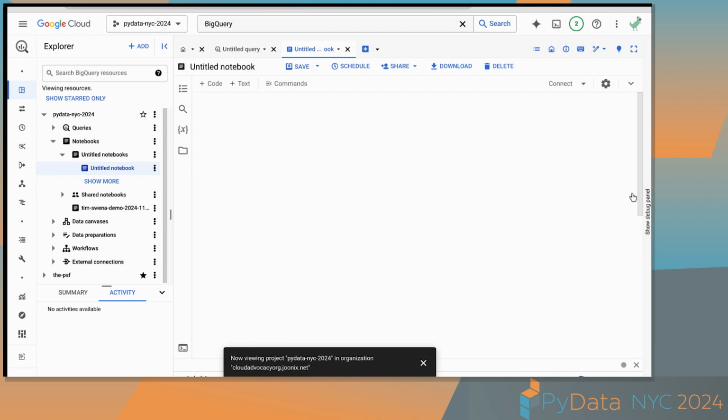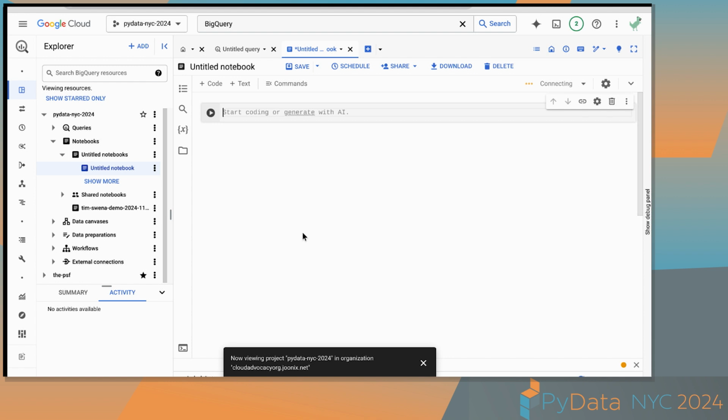We don't need these templates, so we'll just close those. And we'll click Connect. So the first time you click Connect, it's going to create a virtual machine in the background to power this notebook. That might take a few minutes, but in the meantime, we can click the Code button, and that'll let us enter some code even while we wait for the notebook VM behind the scenes to get running.